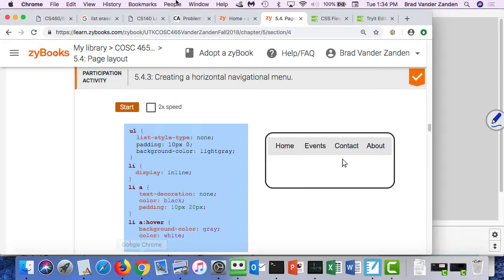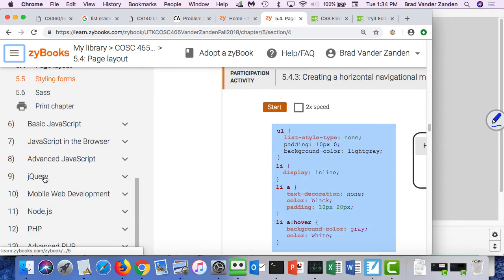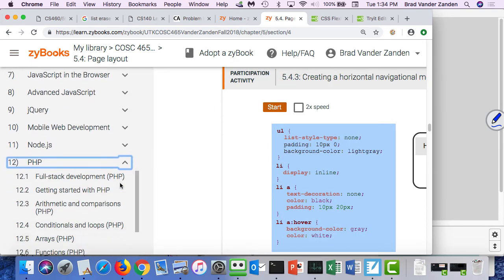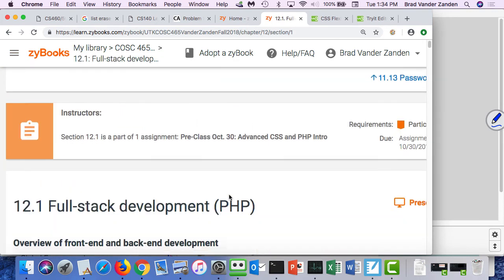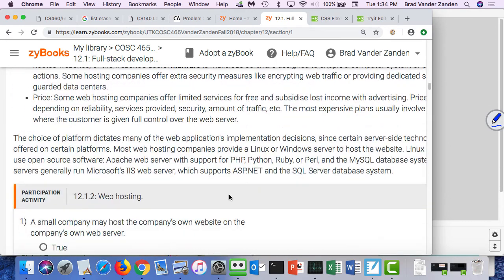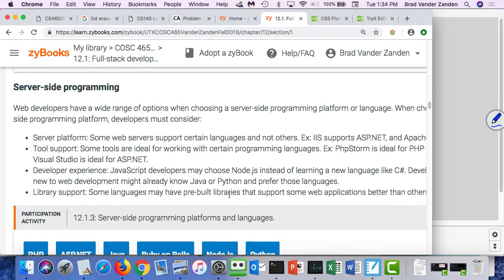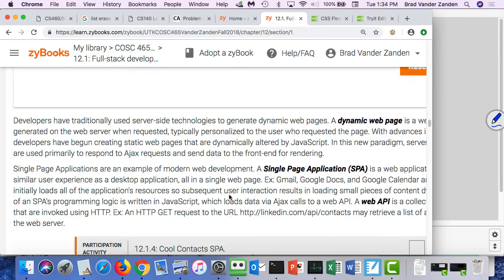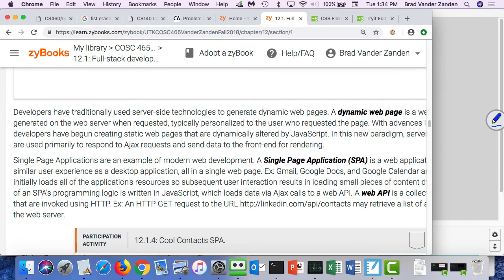Okay, so the book, skipping ahead to chapter 12, talks about single-page applications. They are becoming increasingly popular. So basically, a single-page app, something like Gmail or Google Docs, they download everything onto one page.